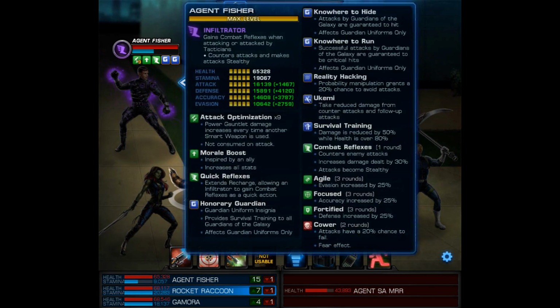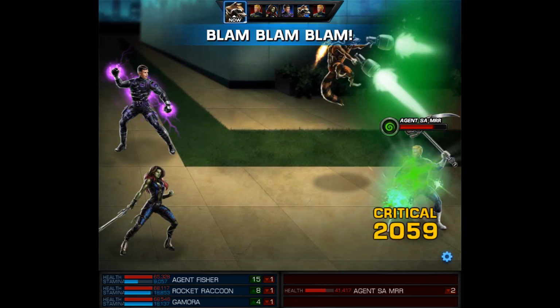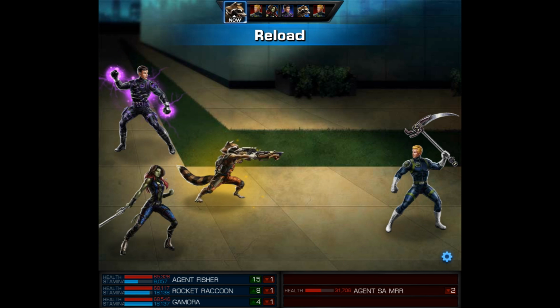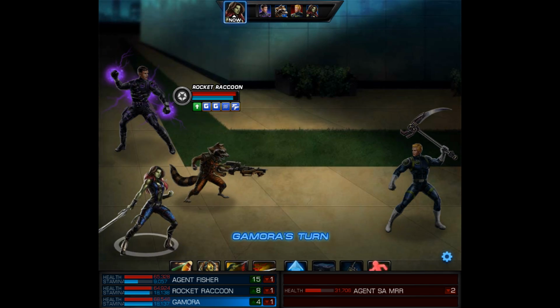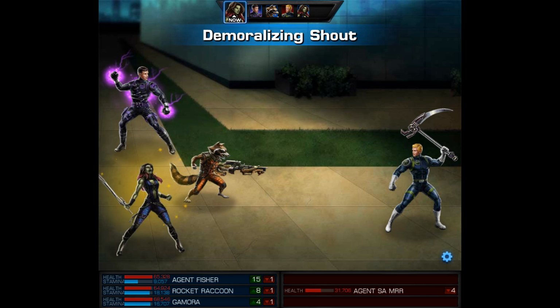But I'm not going to give up on it. With Rocket, we're going to use BLAM BLAM BLAM, and then on Gamora's turn, I'll use a demoralizing shout. So this agent isn't getting off that easy. We're going to finish him with the Power Gauntlet. Plus, I want to see just how much damage it's going to do. Remember, if it wasn't for Cower, it's going to be a guaranteed hit and guaranteed crit.